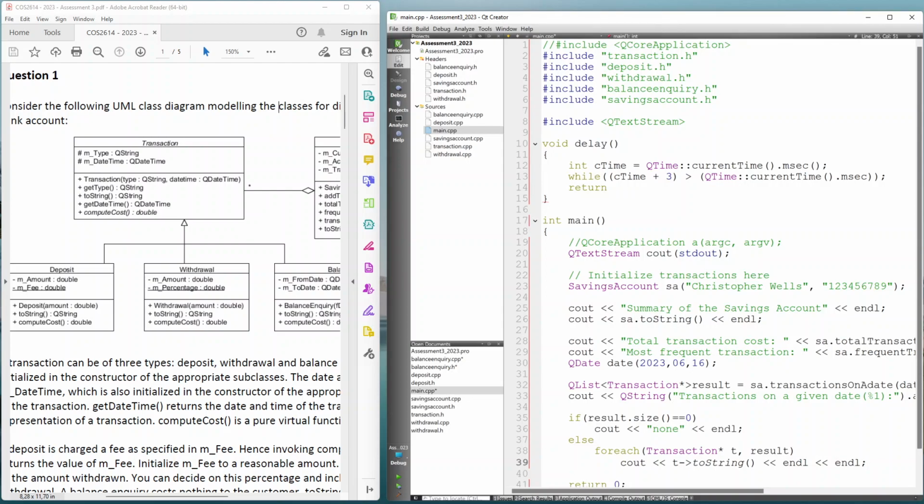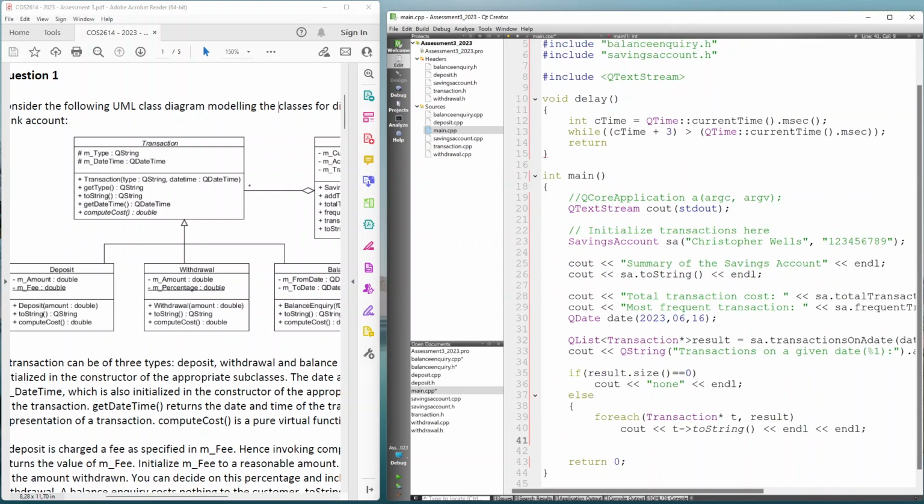Okay. And because this else has more lines than what it's needed, we have to put it in brackets like that. Okay, and that is our main function. So don't forget to add transactions here.